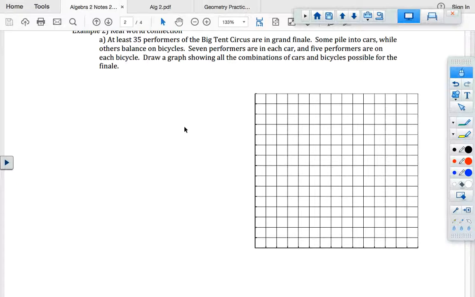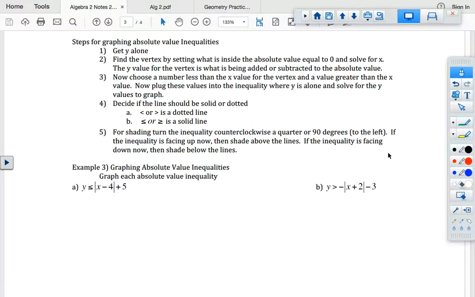The reason why it's not the best idea is, if you look at these, are any of them like that? No, none of them are like that. Because if any of them are negative, it'll mess up your answer. So you always want to get those in y equals. It makes life a little bit easier, especially when we get to where we have to graph 2 of them on one graph.